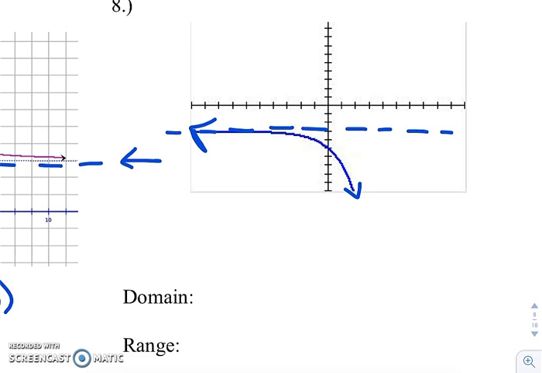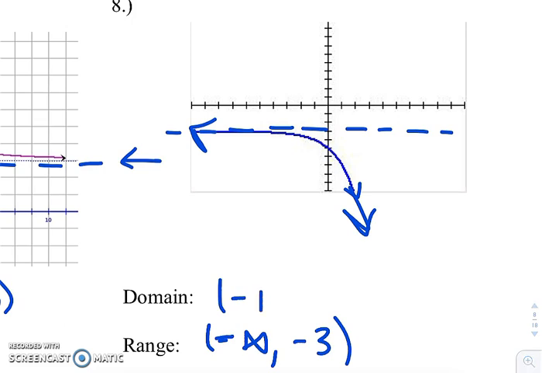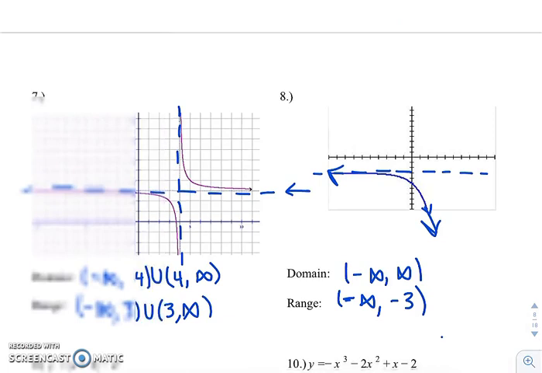So for the range, it's continuing downward, so it's coming from negative infinity, but the highest point it's reaching is negative 3. We're not actually reaching it. It's almost getting to like negative 3.000001, as many zeros as possible, but it's not actually going to get to negative 3. Again, we'll look at this a little more in depth later, but then the domain, because it's continuing in the left and right direction continuously, it's just negative to positive infinity, both with parentheses there.